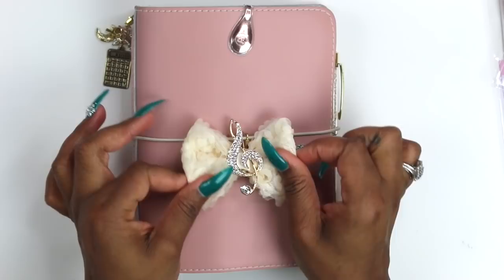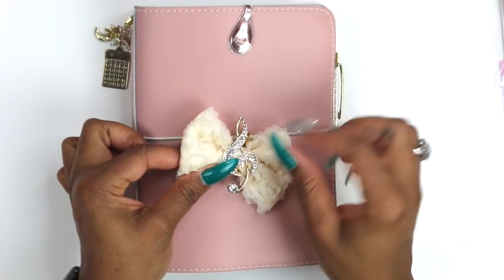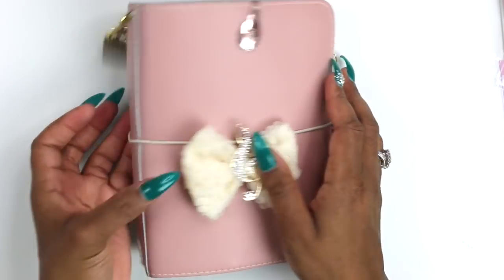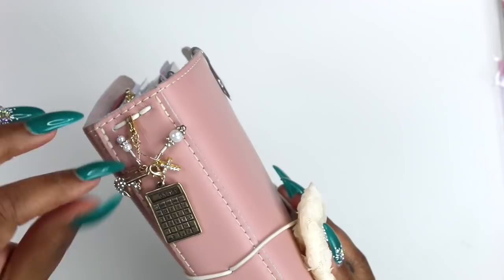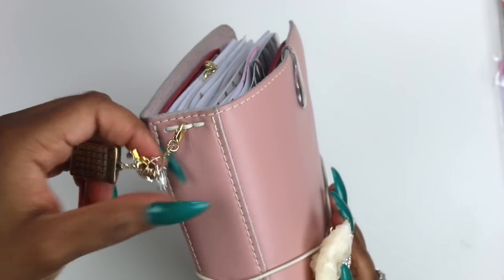This is a bow I got from Hobby Lobby, and I just stuck this charm on there - it's actually like a pendant, and I pinned it on the back and added a lobster clip. Over here on the side I have some little charms, and the cutest one I found was this calculator - I thought that was really cute since I'm like one of the budget ladies here. I also have a cross, moons because that's just cute, my initial, and some of these little things I made myself using stuff I had. I used a lobster clip to hook that on there.